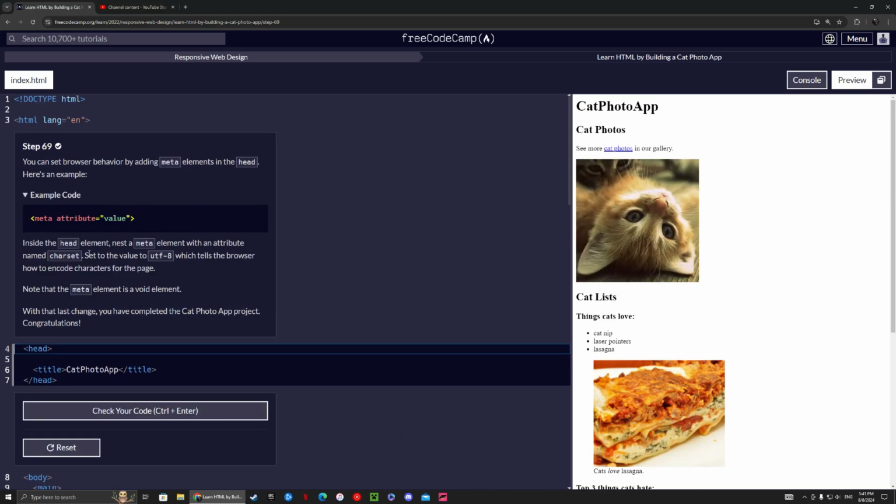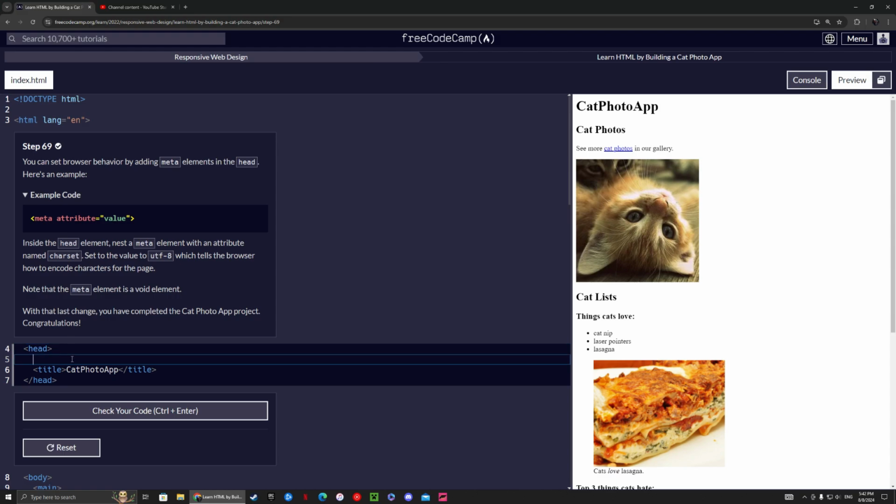And last but not least, this last step is for the meta charset, and I'm still not really sure what this does. It's not really that important, but it's basically just about the metadata of the document. So inside the head element, nest a meta element with an attribute named charset.